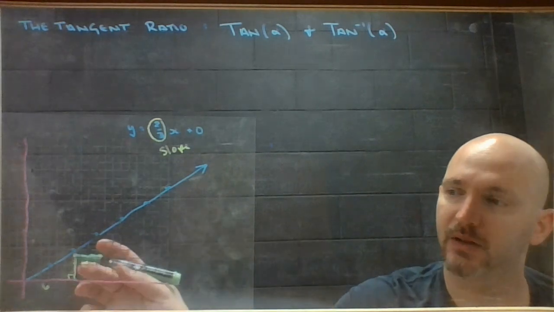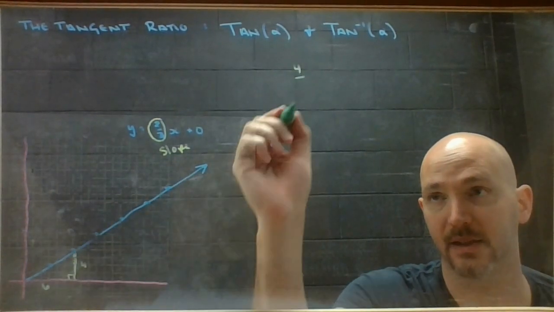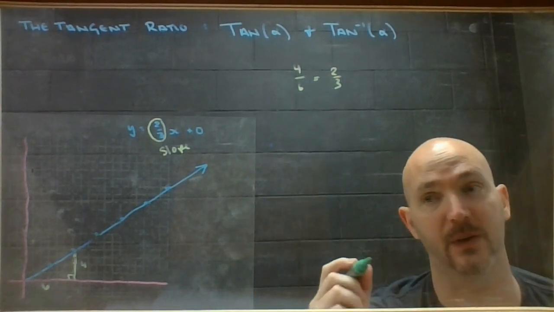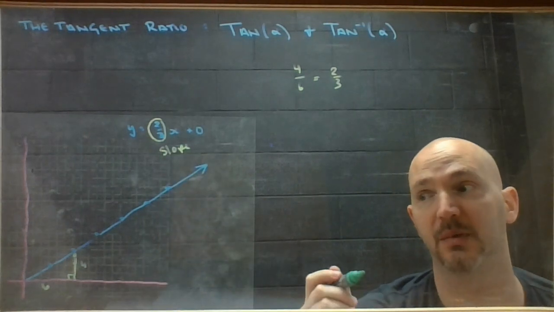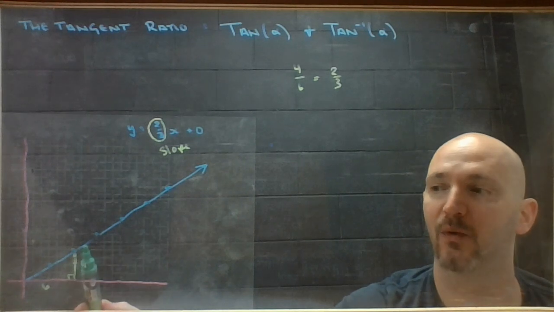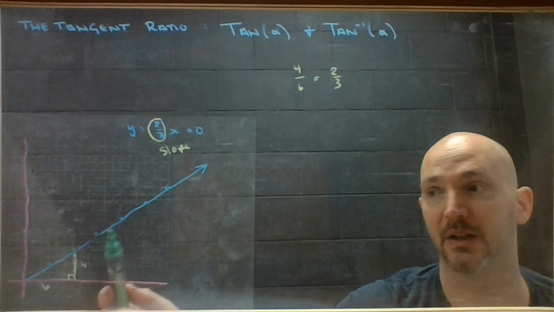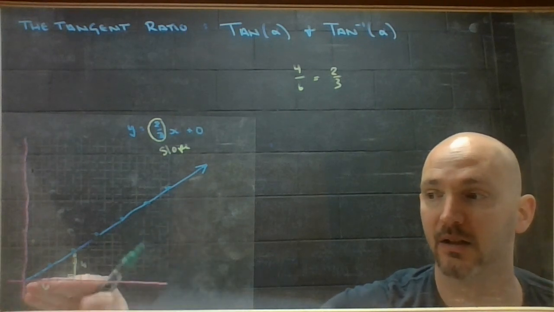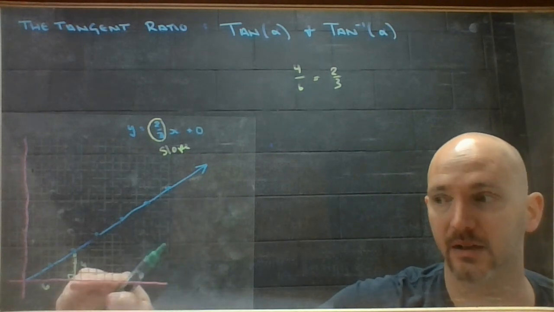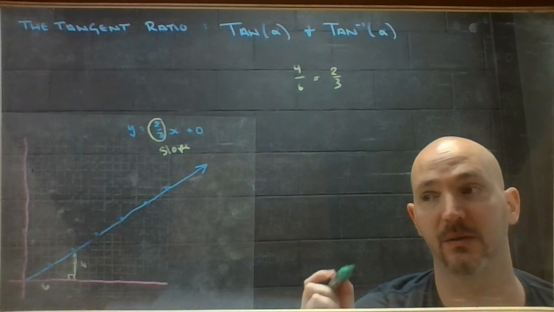And so if you took the length of this side, 4, and you divided it by the length of that side, 6, you end up with 2/3, which is the slope of that particular line. And that shouldn't be a surprise, because for every 3 steps you take this way, you must add another 2 in order to stay on this line. So any triangle you build on this line should have sides locked in that same ratio.